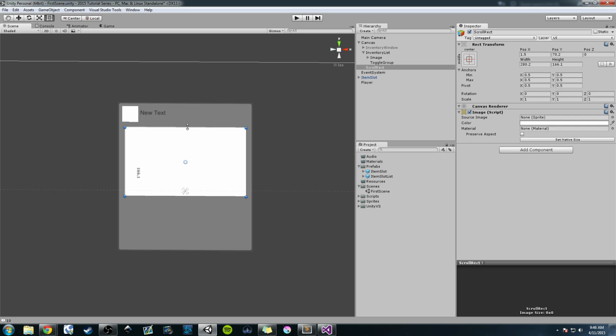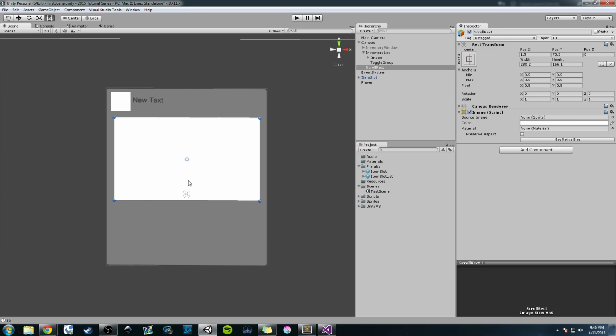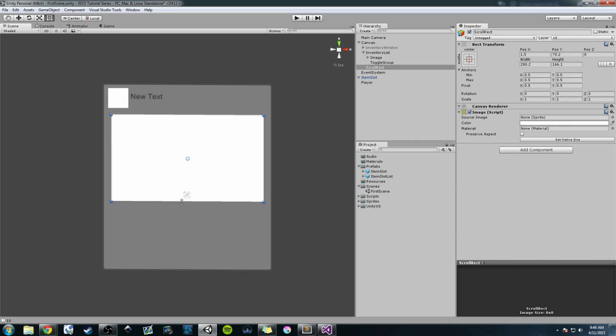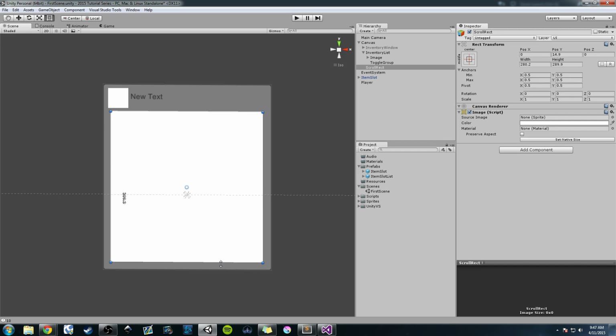So this is up to you. This is going to be your scrollable view area. Maybe you only want to be able to view this much, and all this down here will not scroll. It's up to you. I want the whole window to do it. So I'm going to drag that corner and bring it down. Make sure it looks kind of even. A little bit more. So this will be our scrollable area.